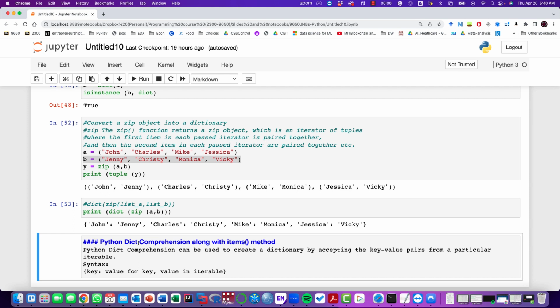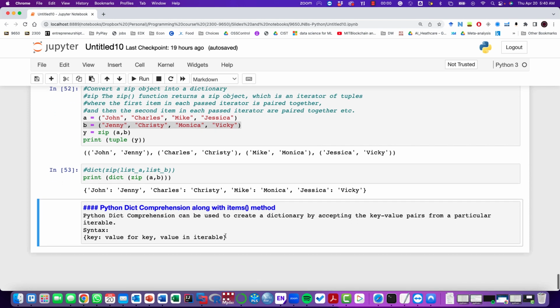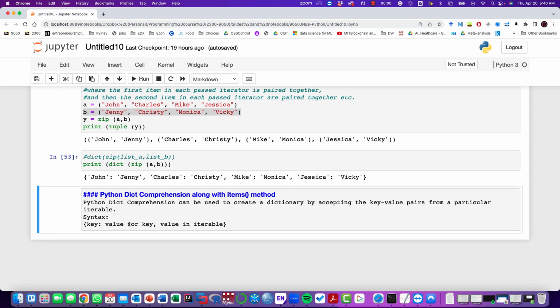In a similar way, in dictionary comprehension, we can use a for loop in order to populate a pair of keys and values. The syntax for this is going to be key colon value for key, value in whatever iterable condition that we set.